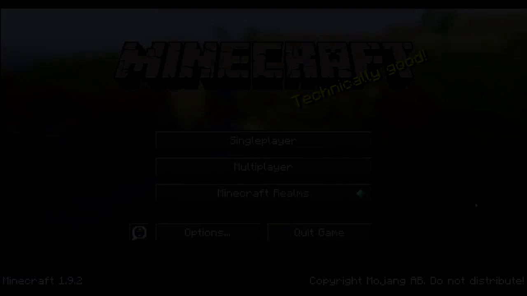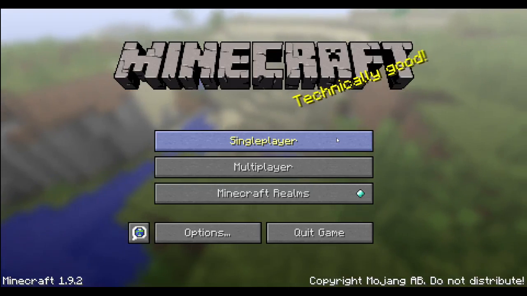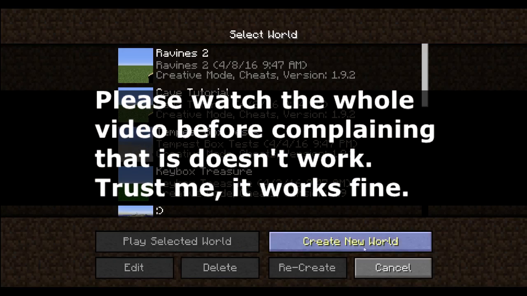Hey guys, welcome to a tutorial about generating caves in Minecraft using command blocks, using one of my own command block creations. So first of all, we need to install the thing, so let's create a new world.